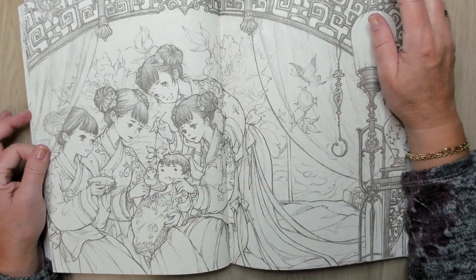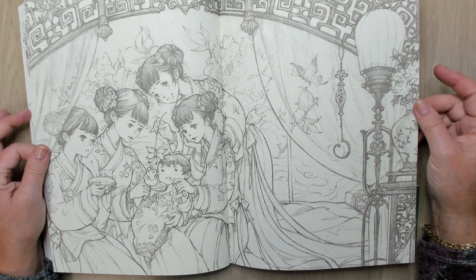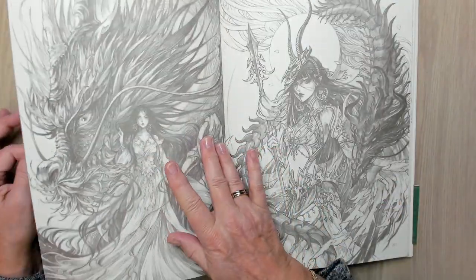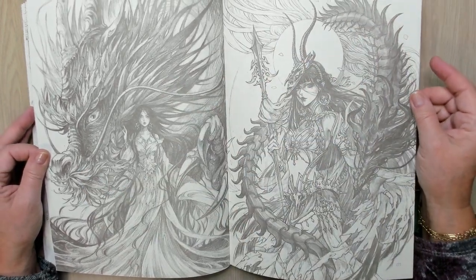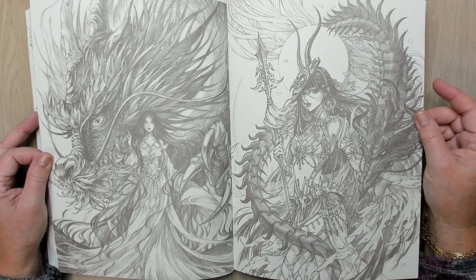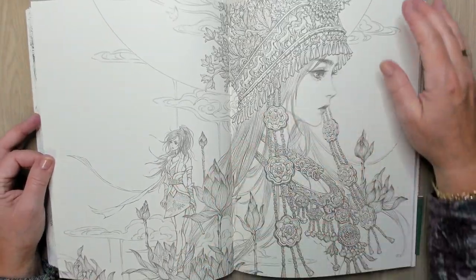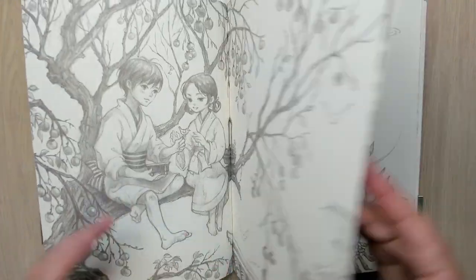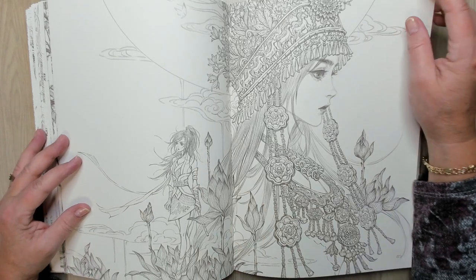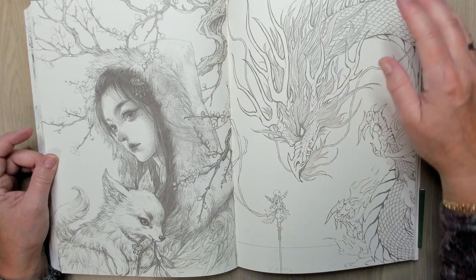More children. Ooh, a very big dragon. And this is lighter. You have dark pages, and then there are the lighter ones. Oh, look at this one. It's amazing.